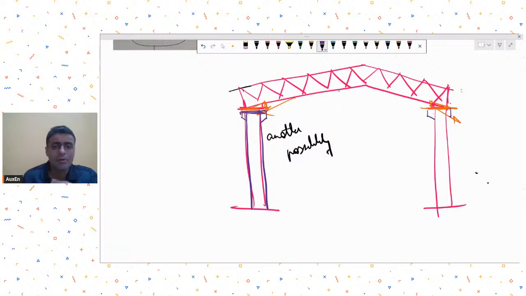So there can be multiple ways in which you can connect this hollow section truss with your column. Not a single solution, multiple options possible. All right. So this was his first question that he had asked. His next question is, and I am going to copy his question from the email. He had sent his queries on the email. I'll just copy it from there.